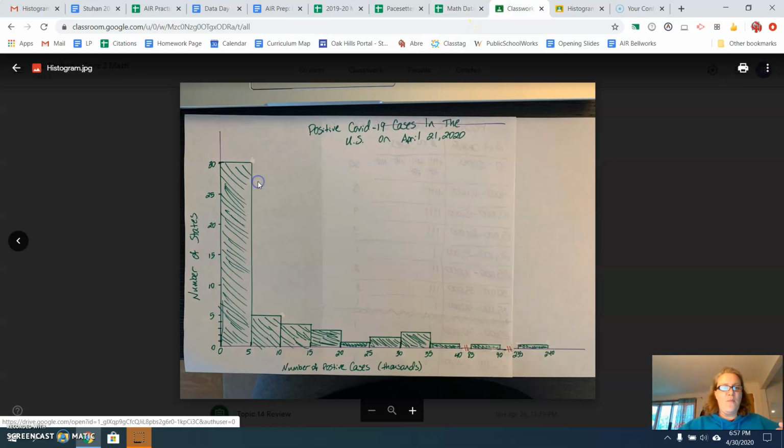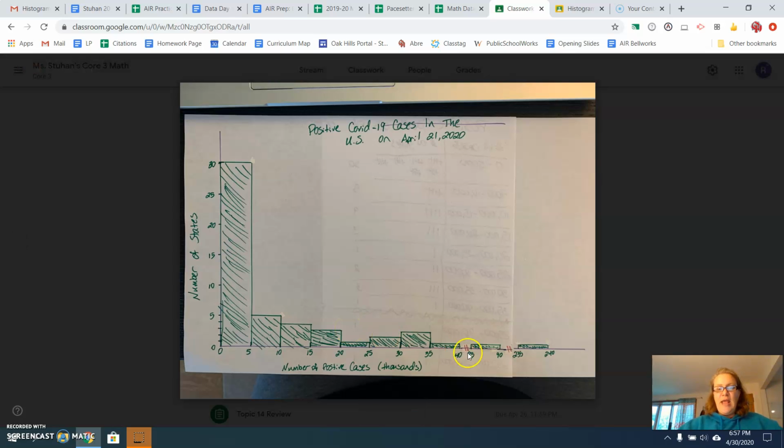And let me show you my copy. You see that they actually share a line here. They're butted right up next to each other. The only place that doesn't happen is if there are no states in that bin. So if I didn't have any states between 20 and 25, there would be a space here. There wouldn't be any bar. It would just be flat, and these two bars would not be touching each other.